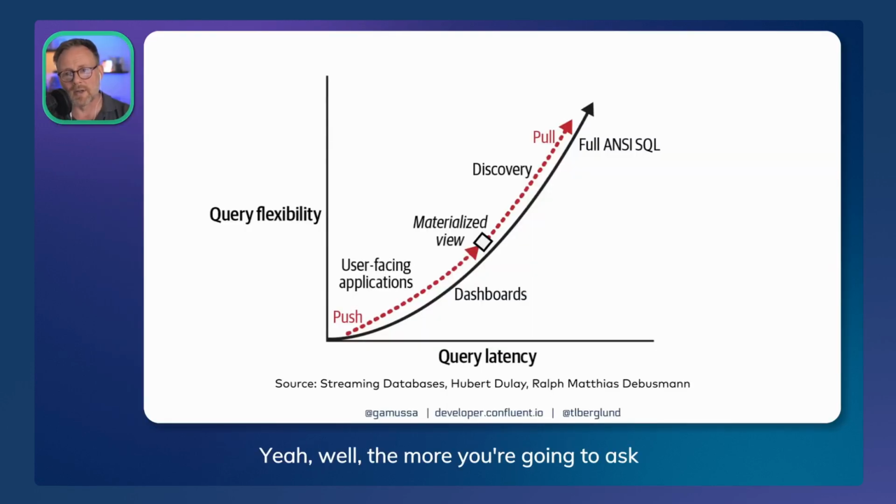Yeah, well, the more you ask the database to do, the harder it has to work, the longer it's going to take. So this all comes down to what your latency requirement is. Pinot is hyper optimized at every level of its engineering for low latency, but it'll still do a lot. You can still do arbitrary joins between large data sets. That's a slower operation. That's not going to take 10 milliseconds. That might take a second or more on production data sets.